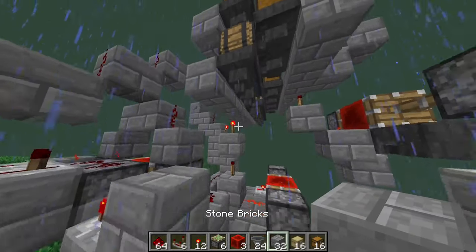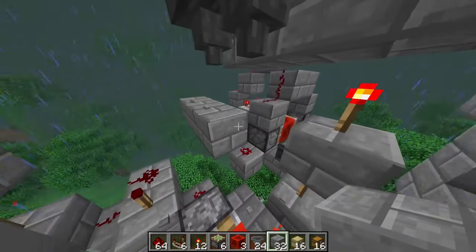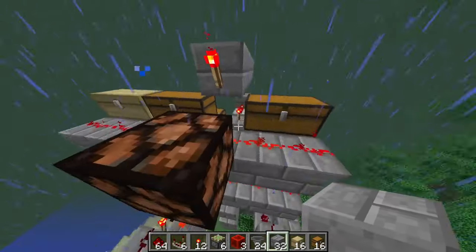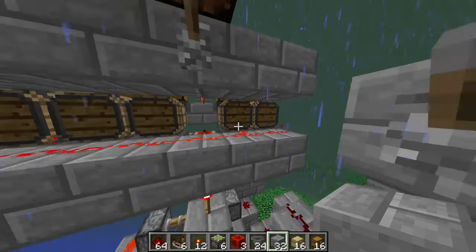So this is when we start using our rails. It's pretty easy to just line up a ton of rails going underneath to grab the items right out of the hoppers. Or you could just go around and manually grab out the wine from here. And as we saw from the beginning demonstration, we could put in our starter wine in here too, and that'll work out fine too.